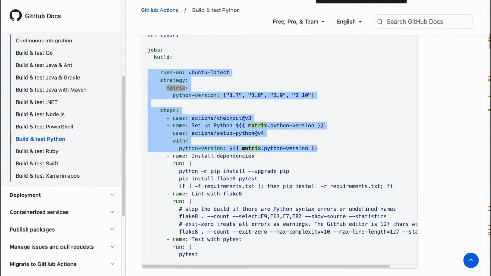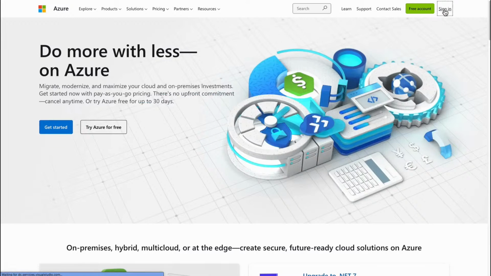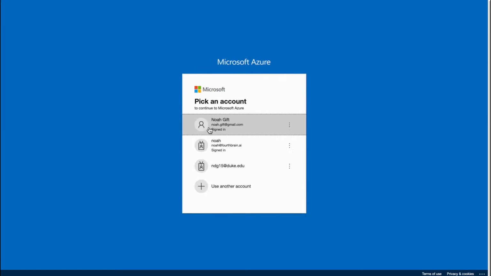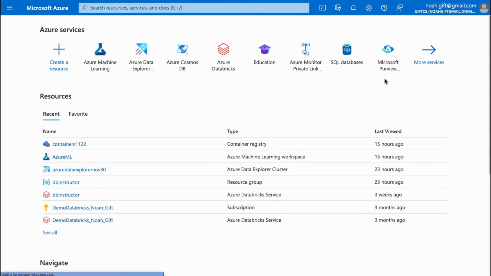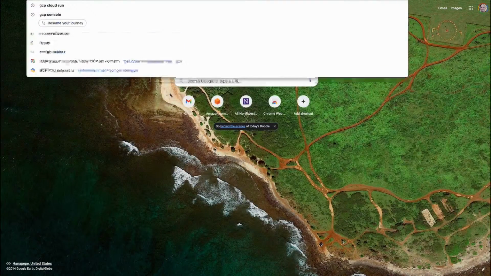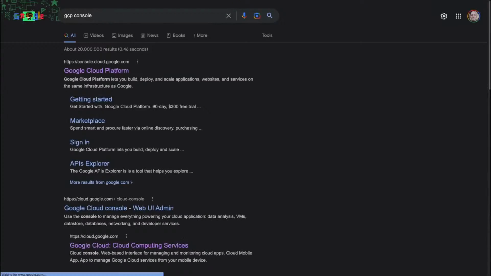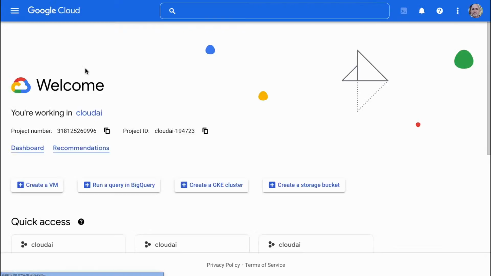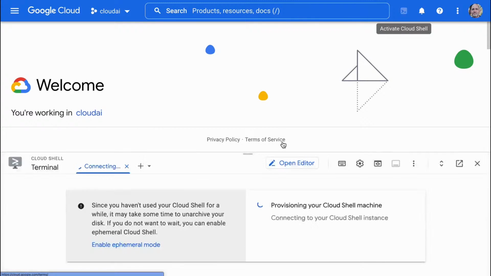Let's open up Azure here real quick, sign in, and open up a shell there. And then maybe we can also open up the GCP console and open up a Cloud Shell.